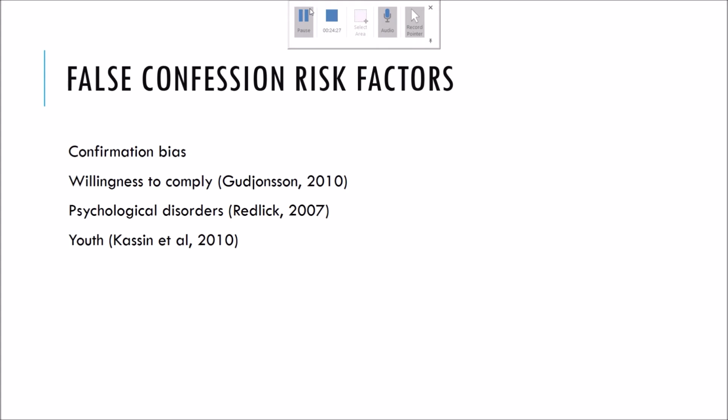So firstly, there's confirmation bias. Now, we've already talked about confirmation bias in previous topics, but essentially, if you have a belief as an interrogator when you go into an interrogation that this person is guilty of this crime, and you know this because of all the evidence that's laid out in front of you, then it is unlikely that interrogators are going to reevaluate their beliefs. So they may be affected by this confirmation bias, so they may interpret the behaviour of the suspect in a way that confirms their expectations.